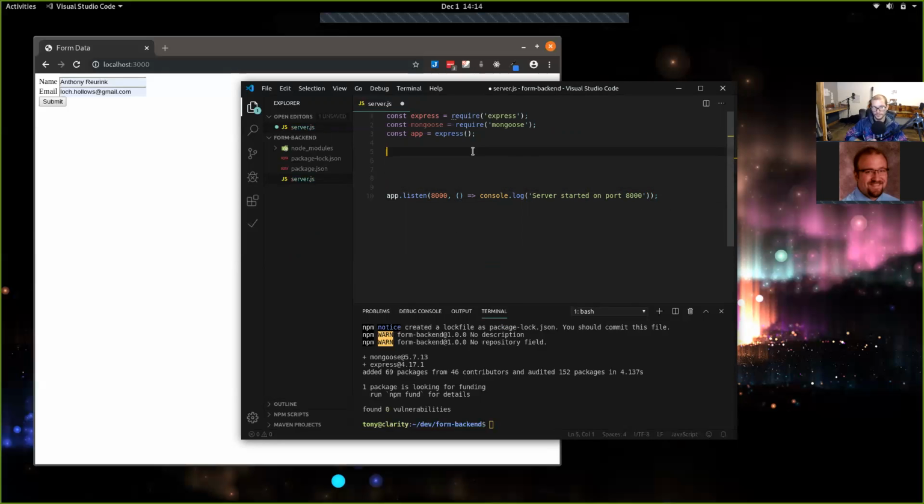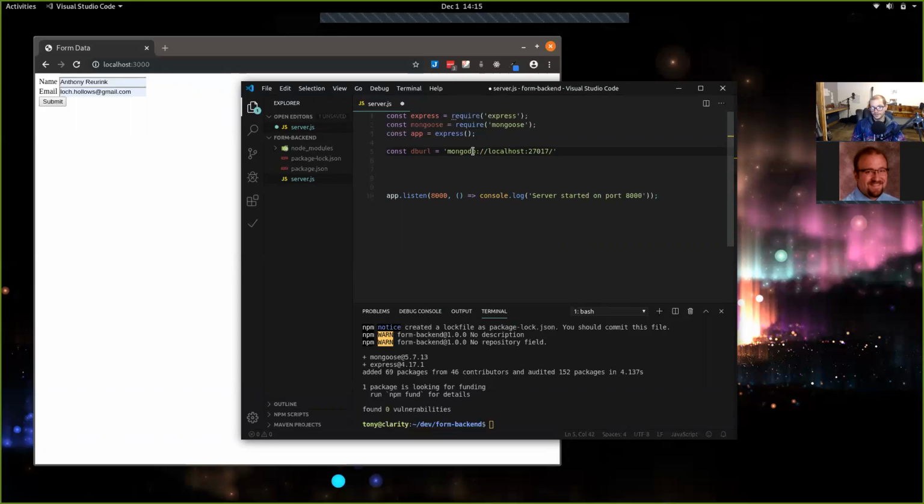Okay, so now I want to create a Mongoose connection. The way I'll do that is I'm going to make a database URL variable that I'm going to then pass on to a different function. The URL for that in particular is mongodb://localhost, and then the port number for my instance is 27017.